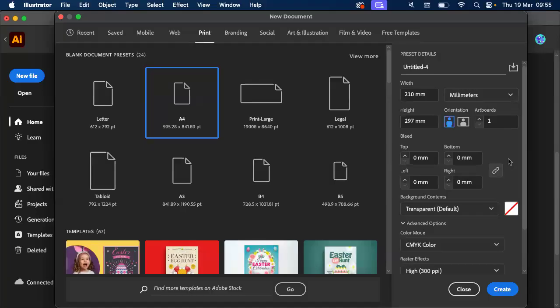Let's add in our bleed as well. And you can call this document sale poster. That's what you can call it. Or you can call it 50% off. So this is where we're going to look at a little bit of color creation, some text, as well as working with some imagery.